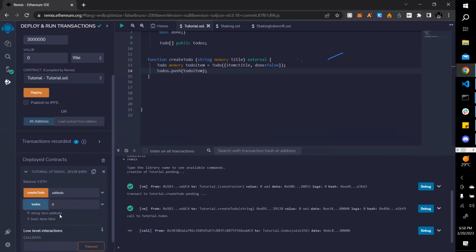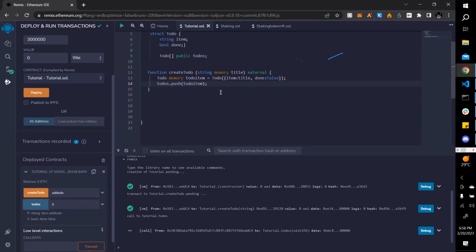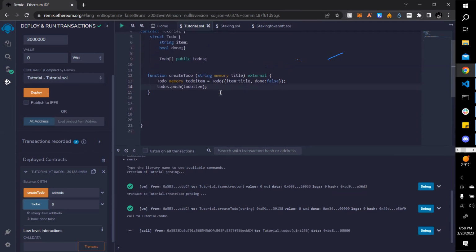But why is it possible that we're able to call this to-do function that is able to go into the to-do array and execute this? Exactly. In fact, we didn't create any function, but we have a button. The issue here is that the to-dos array is public, so that's why you're able to see that button. If it was not public, you won't be able to see that button.